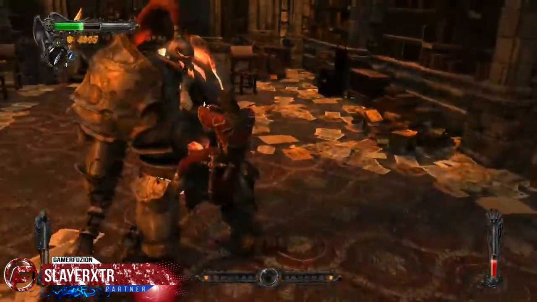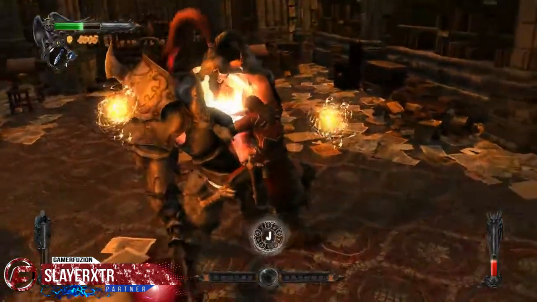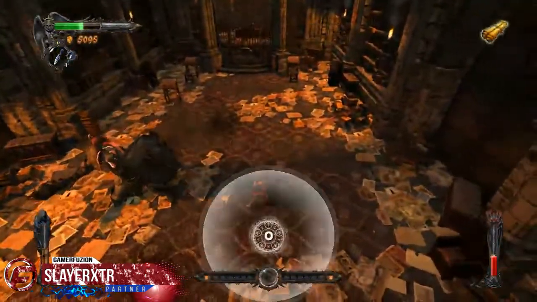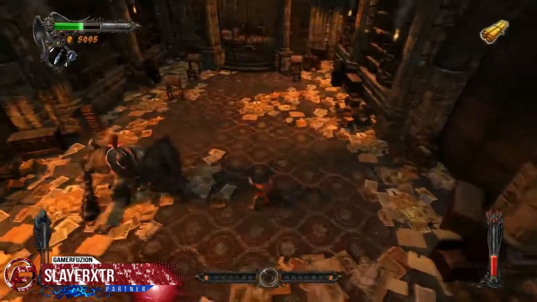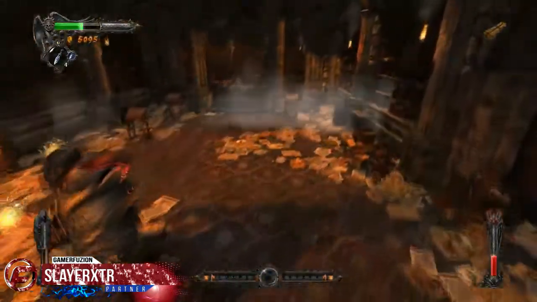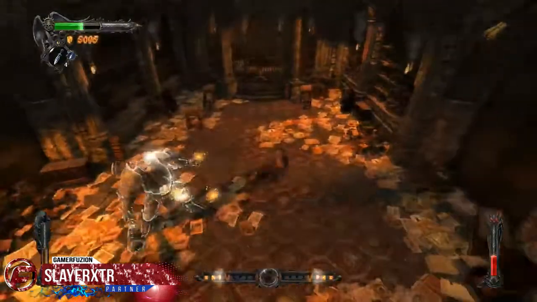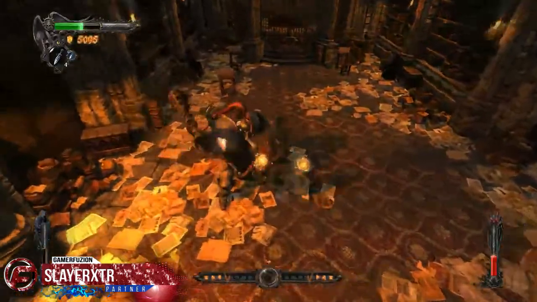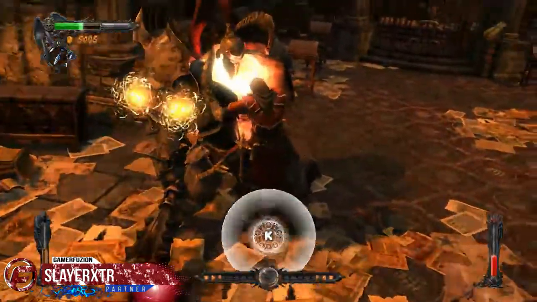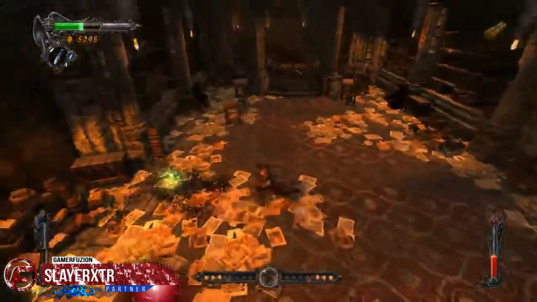See if I can get this right this time. Oh yeah, there we go. Oh, I didn't know I had to do something here. Give me that damn shield, you bastard. Finish him. Yeah, there we go. Oh, rip that out of his chest. There we go. Much better.